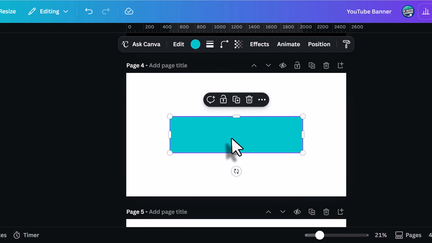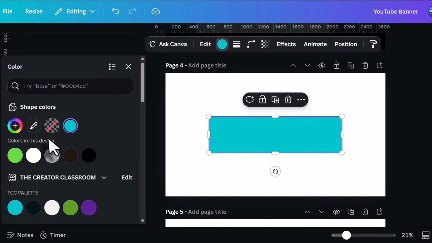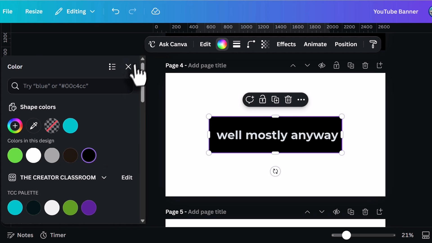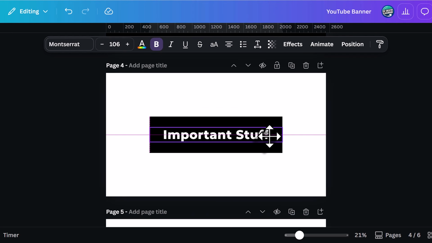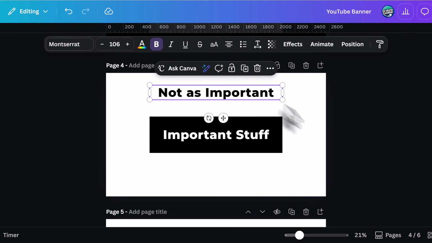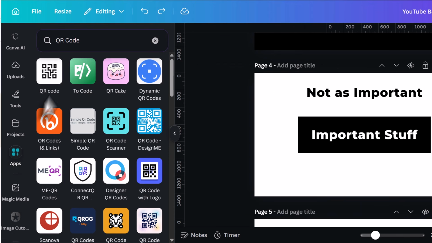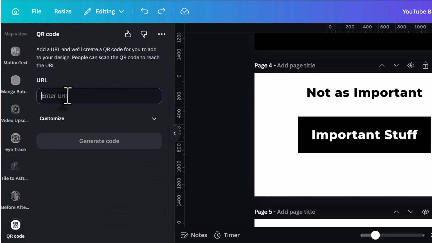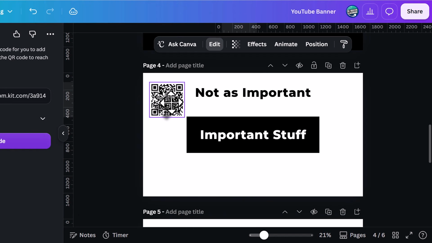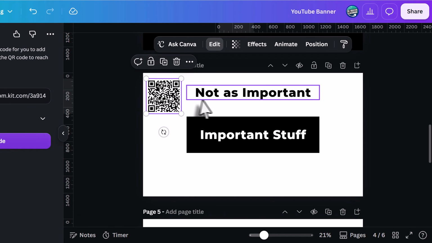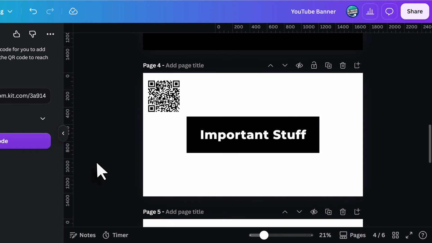This rectangle represents the portion of your banner that's visible across all devices. In most cases, you'll want to keep anything important inside the safe area. The exception might be something that's intended specifically for TV viewers, like a QR code, since people watching on a television will see much more of the banner than someone on a phone.